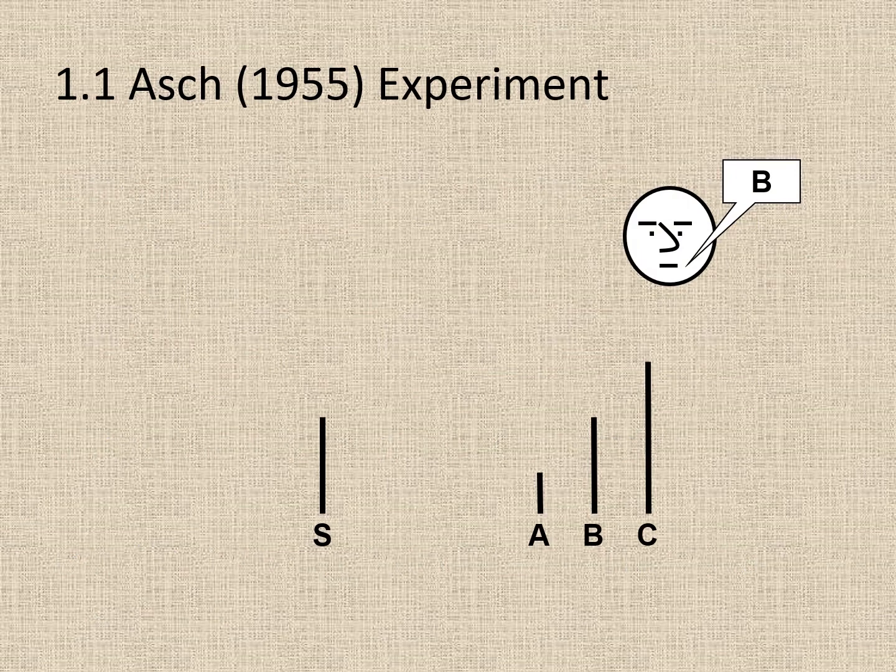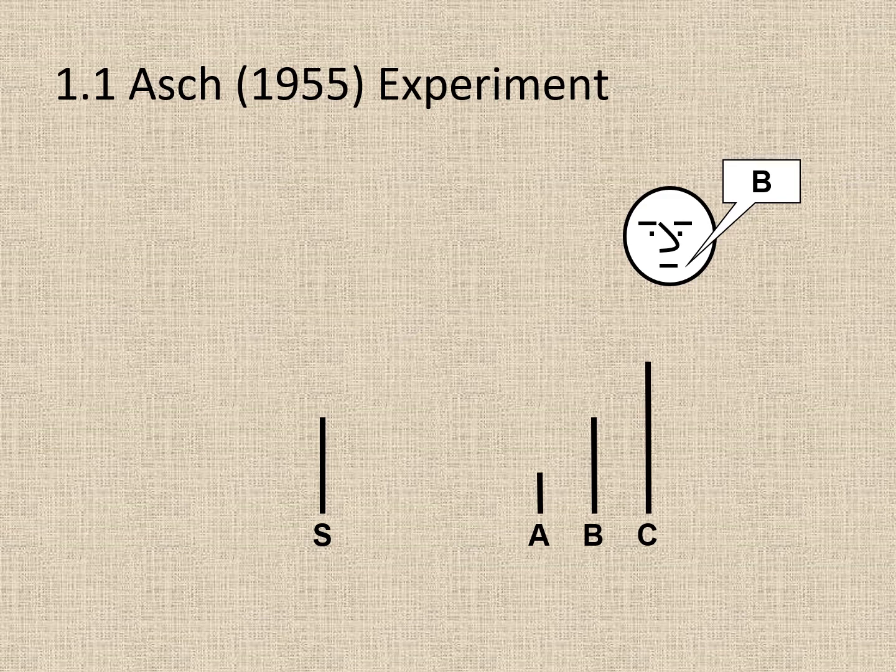Okay, Asch's experiment. He said it was about perceptual judgment. So in this original setup, he has 18 sets of lines. And in every set, he has a standard line and 3 comparison lines. Subjects have a look at these 18 sets, and in every set, they look at the standard line and the 3 comparison lines. And then their task is to tell which of these 3 lines is equally long as the standard line.